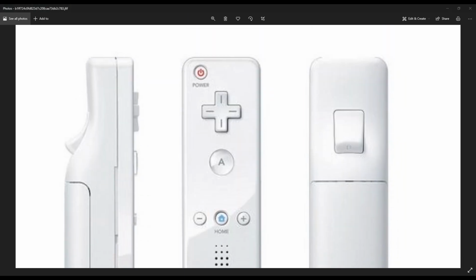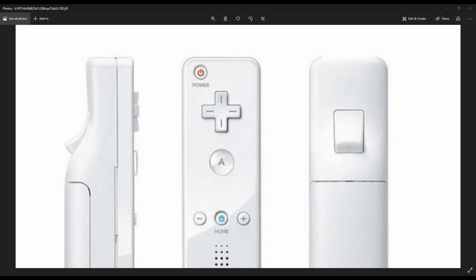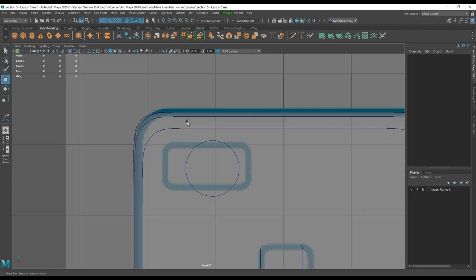If we double check on this one, we can also see that the directional pad also has a curvature with it. There is a slight seam line there, but not too hectic. Again, the home button, as you can see, has that inward slant. I'm going to close these guys off, leave the button there. So I'm going to take this guy and Control D, and then create that inner slant that I saw with the button, like so.